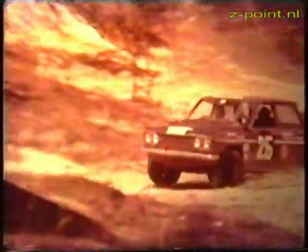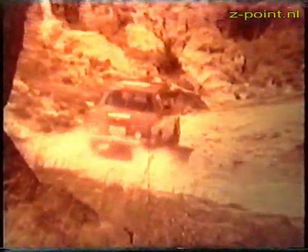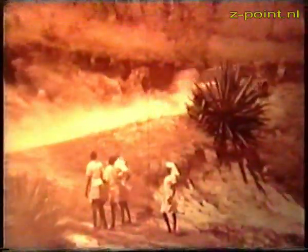Car number 25 now takes on the final barrier, the stretch between Kilome and Machakos. The New York Times once wrote that there is no better test course for a stock car than the Safari Rally. This is because the conditions in the rally cover every conceivable climatic condition, including altitudes ranging from 0 to 3,000 meters above sea level, or temperatures ranging from well over 40 degrees centigrade to freezing cold, where a powerful car heater is an absolute necessity.